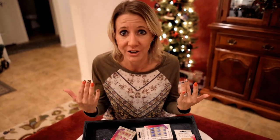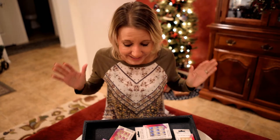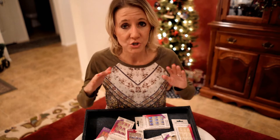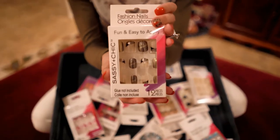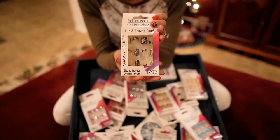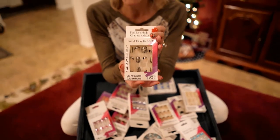Your nails are finished, ready to go, glue dried, no smell — everything is amazing. So if you have a party, Christmas, family gathering, or anything, these are so beautiful. They all come pre-designed. You don't even have to wait at a nail salon for someone to put all of these designs on, which by the way costs extra. These come ready to go.